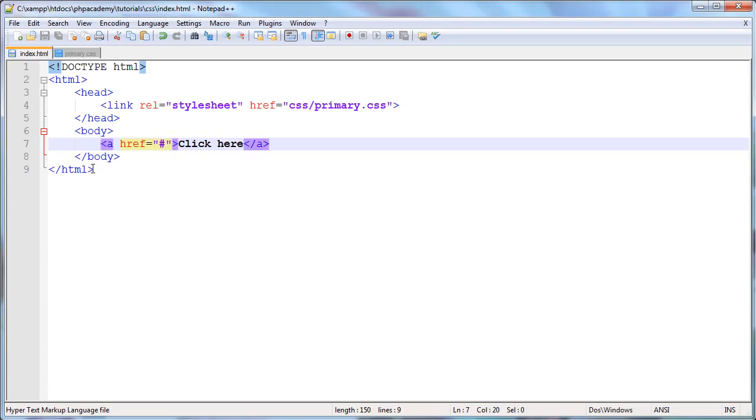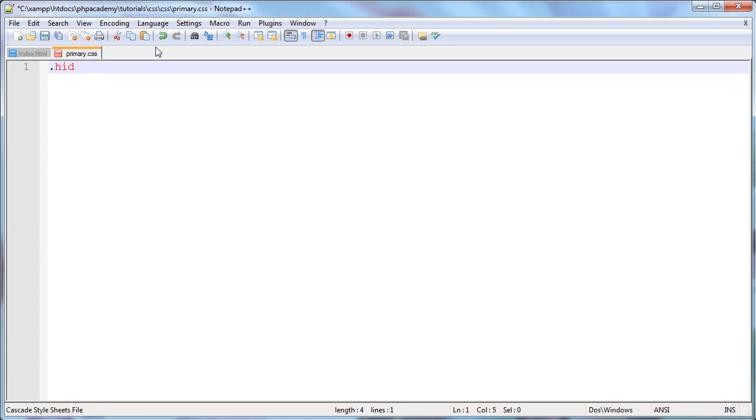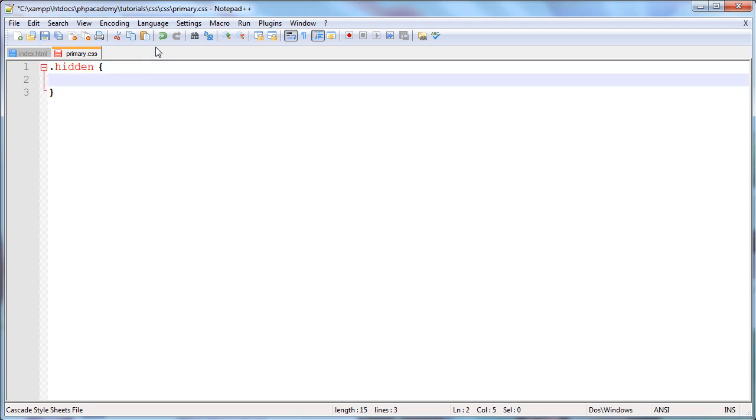Now let me go ahead and give this a class. I can give this a general class, or I can give it a class of, say, hidden. Now when I apply this class to this element, I'd expect it to take the properties of hidden. So in our style sheet, which we have linked into our markup, let's go ahead and style this hidden class. This can be called anything, by the way. I'm just calling it hidden to make it obvious what this class does, which is the whole point of a class. It makes sense to give a class name something relative to what it does, or its style.